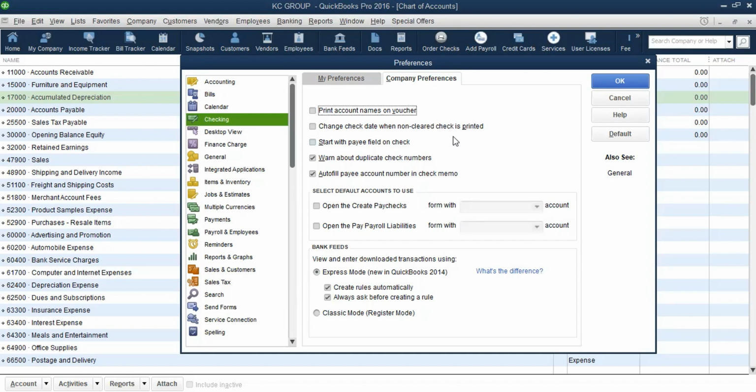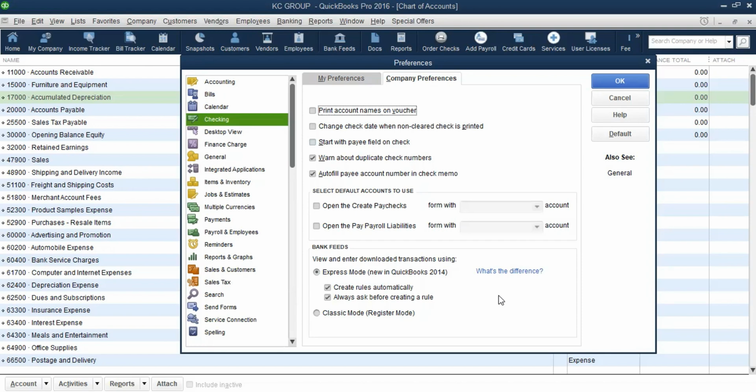But for me, I do want you to notice a couple of things. You have your bank feeds option down here at the bottom. This bank feeds, it's the one I want you to at least make some observation of, to see what we have there. I know we will talk about bank feeds in later modules, but that basically means if you want to link QuickBooks to your bank so that it will download the transactions, you can do that from here.